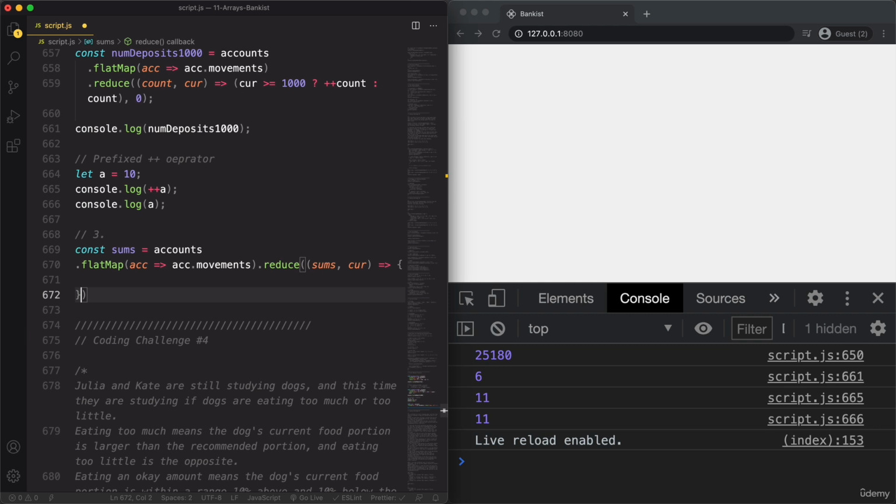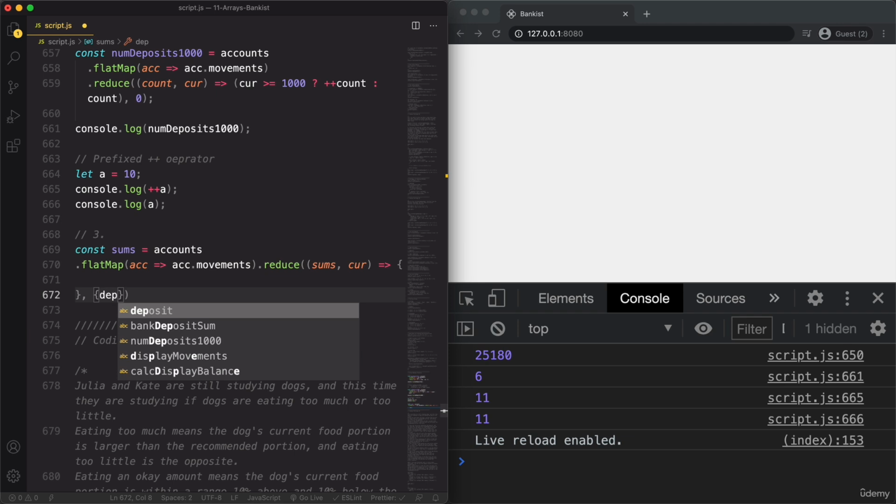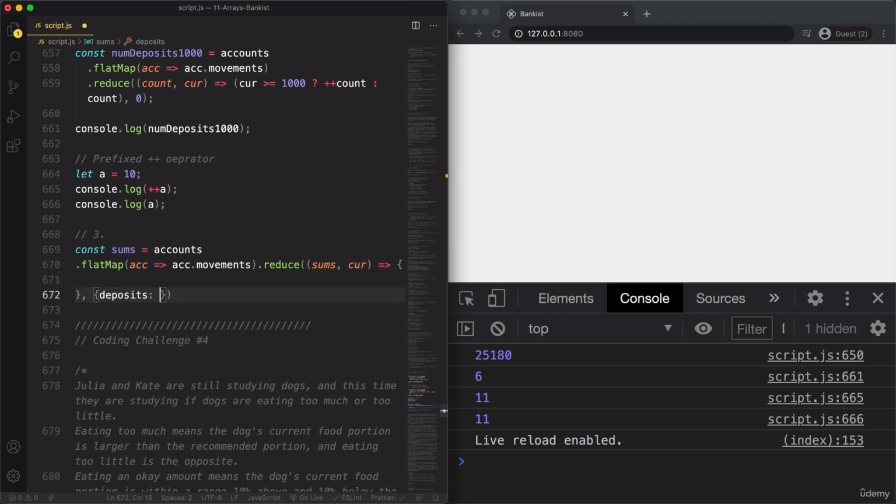And so our starting point then of course also needs to be an object. And this could be an empty object just like this, or we could of course also already start filling it. So let's say that we want to start with deposits of 0 and withdrawals at 0 as well.